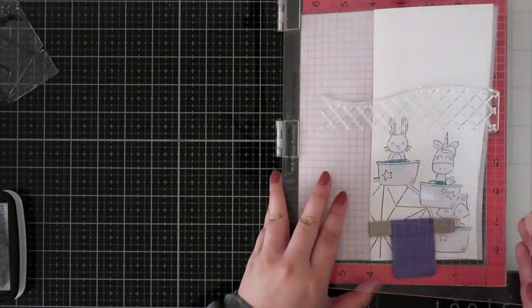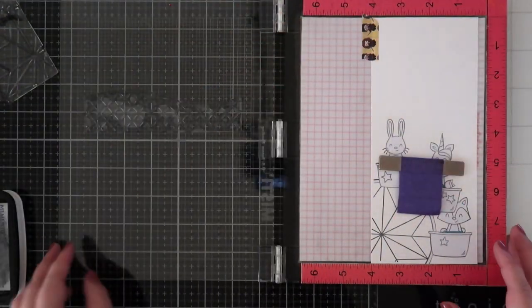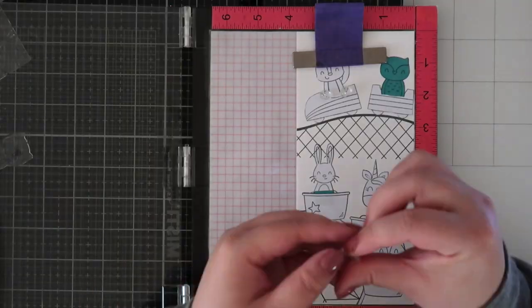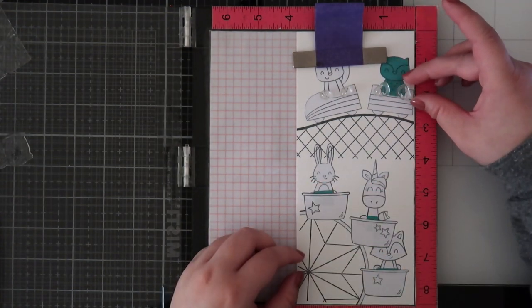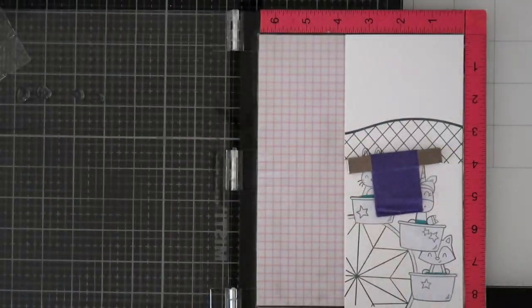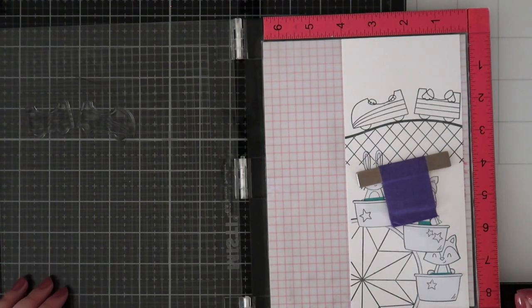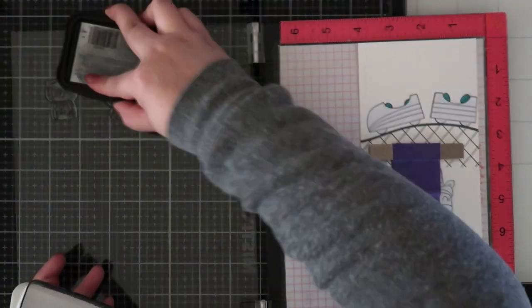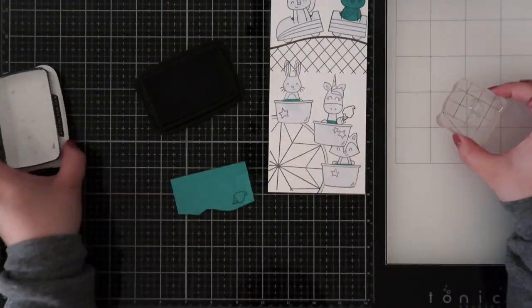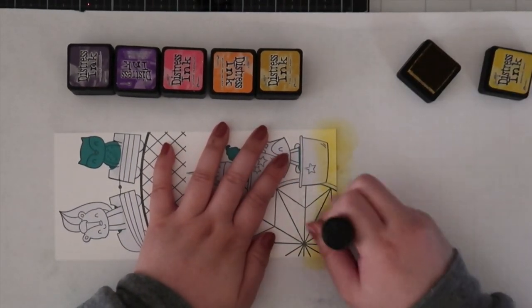I really wanted the ferris wheel to be right in front of the coaster, which goes up super high — I personally love amusement parks, so this was a perfect card. I use the mask as a template to place the little critter hands, and this is where I make my first big mistake: I forgot to put down the mask and stamped right over their hands. There is a simple fix for covering that up. Sometimes with eclipse masking paper it's white and you can't see it, which is why I prefer post-its — they're colorful. It worked out and I was able to fix it later.